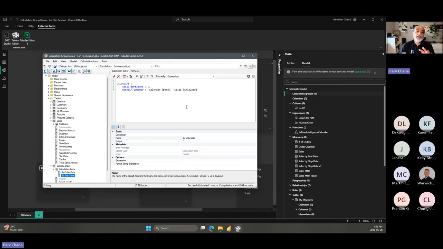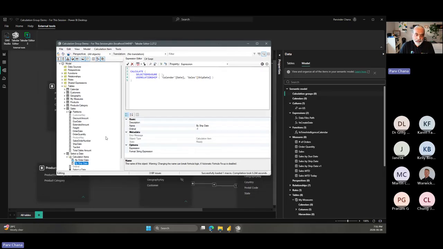It has to have an inactive relationship to use USERELATIONSHIP. So whenever I'm looking at data by this calculation item, I want to perform this calculation, which is basically activating this relationship.